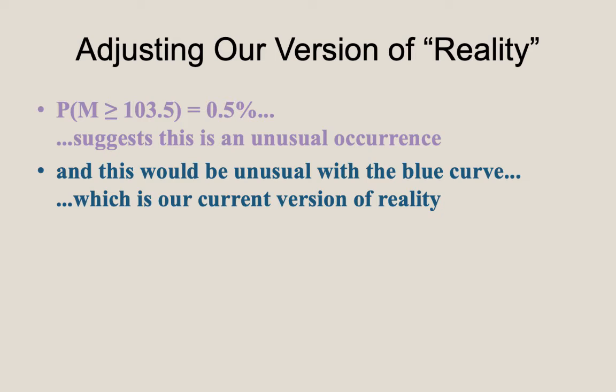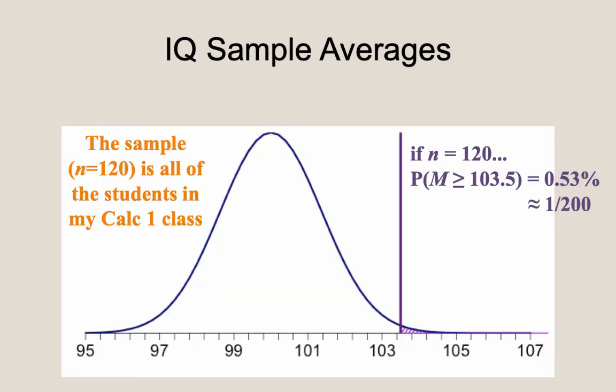Well, what if I share with you one additional piece of information about this sample? This is a random sample, but it's not a random sample of adults, it's a random sample of students currently enrolled in a Calculus 1 class. What changes in your mind when you learn this additional piece of information? In particular, do you still think the blue curve is a correct description of reality? And if we are talking not about 120 randomly picked students or adults, but instead randomly picked students enrolled in Calculus 1?